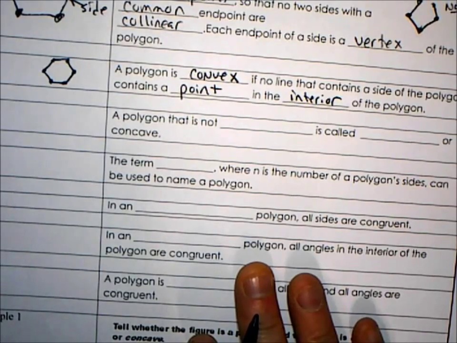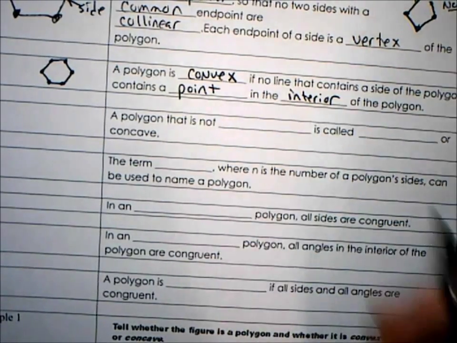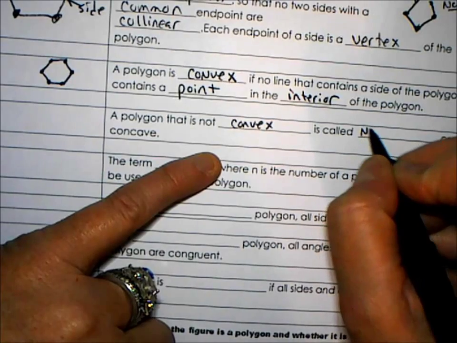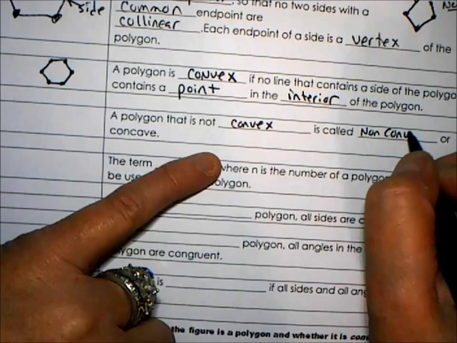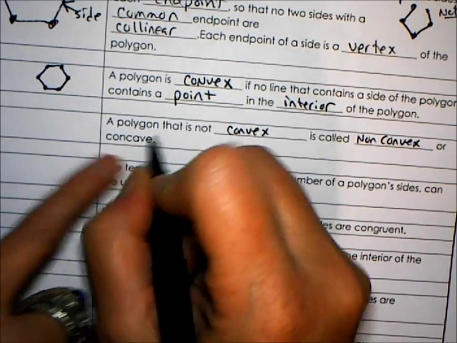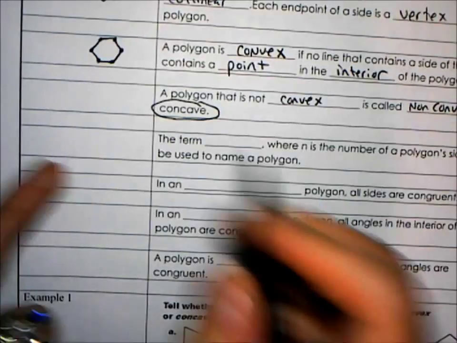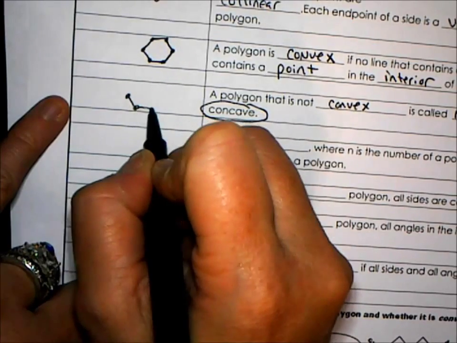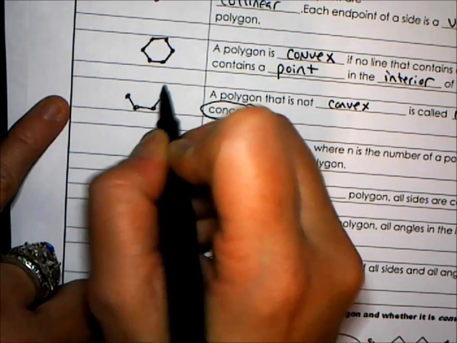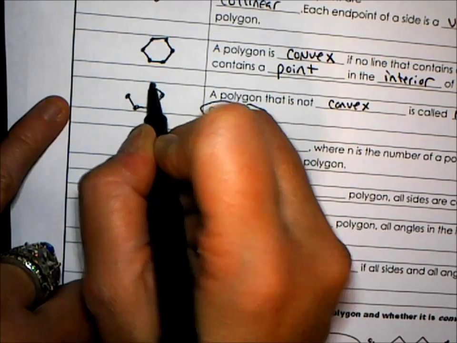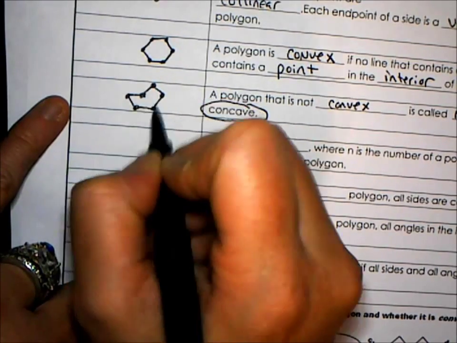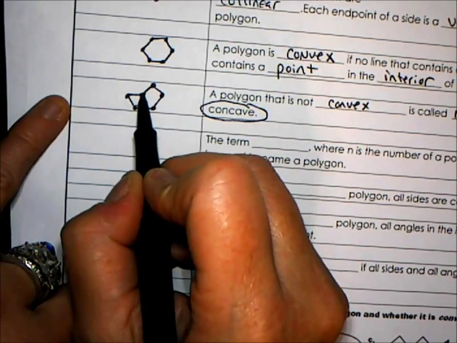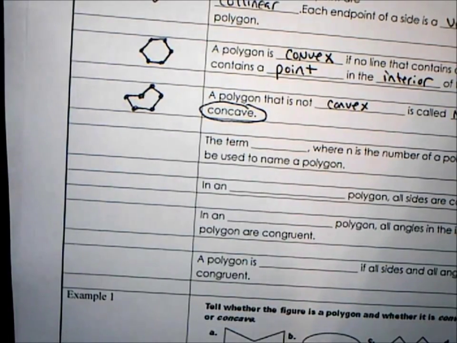So if you were to have a hexagon, it would look somewhere like this fashion, kind of blown out to the sides. A polygon that is not convex is called non-convex, but a better word than that is concave. A hexagon that is concave, if I can try to draw it, these are uncommon. Let's draw it. Okay, that's not a hexagon, but it's curving in. Therefore, a point is on the interior. That is a concave shape.